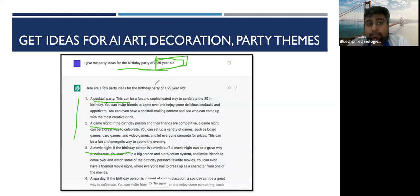And another main feature, another main advantage in ChatGPT, is if you type this exact thing 2 times, you'll get 2 different responses, and both responses are unique, right? In Google, you don't get that. You get the exact information. That's why this is impacting academics as well, with people trying to do assignments, because every time the response you are getting is unique, and every time it's a new one. Later I will show some examples. You can also type the exact thing. You will get a unique answer, I will get a unique answer, right?